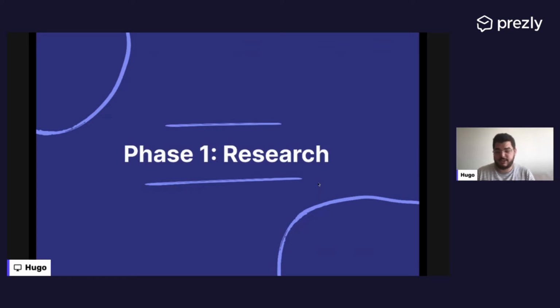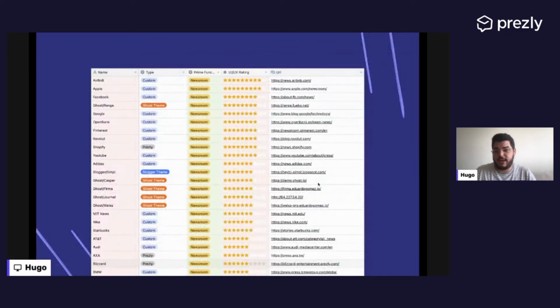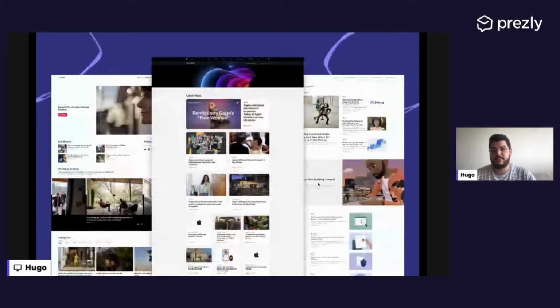Our first phase was the research. We looked over 100 newsrooms and tried to rank them according to their UI and UX, and we also made some tests on accessibility and readability to understand how the market is trying to solve this best newsroom in the world challenge.